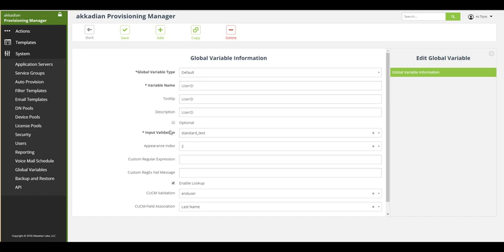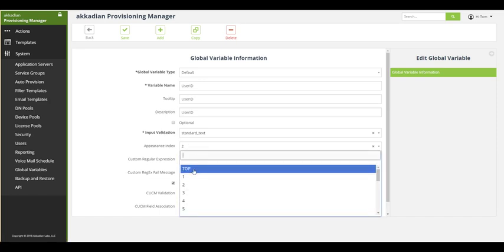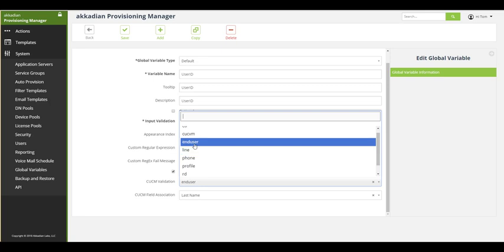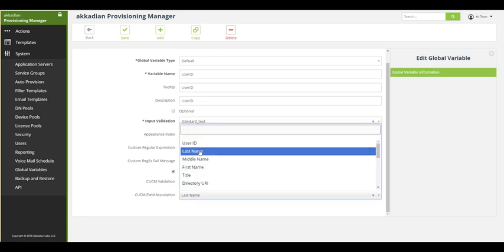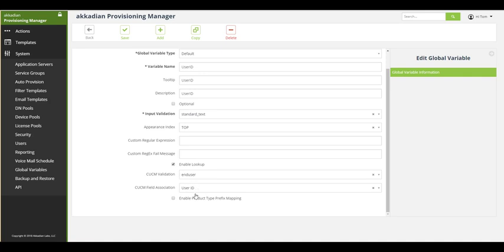So this is going to be extremely important. The difference here from my appearance index is I want this to be on top. The first thing I want them to do is select the username, and you're going to see why. Then I need to come down here and I'm going to say end user, just as I did before, and I'm going to say user ID. This enable product type prefix we will cover in another video segment. It's not necessary, it's not required, it's just another feature that we have in here for when you're doing things like name change. So at this point, I'm ready to go ahead and hit save.